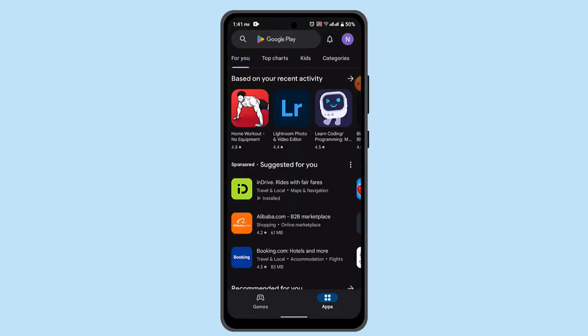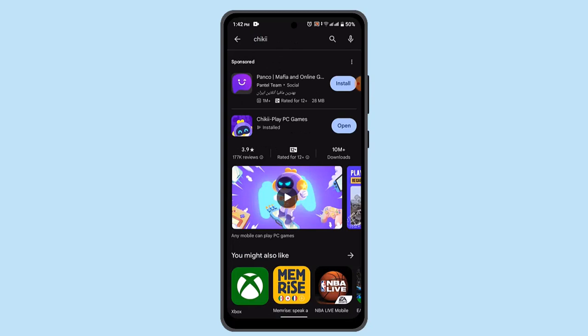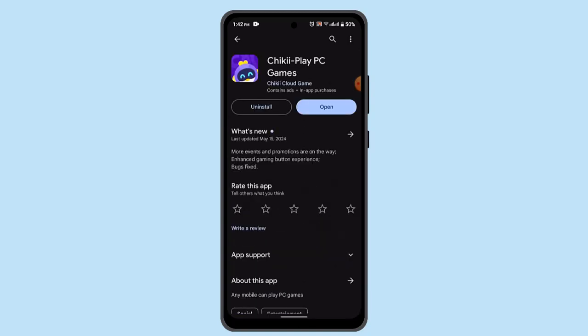Now unfortunately, there is no such direct and easy way to download FIFA19 on mobile or on an Android device. So I'm going to show you an alternative way, which is also an easy way to download and install it. First thing, you have to go and download Cheeky on your device. This is a gaming cloud that allows you to install apps or games that are not available on Play Store. So all you have to do is go ahead and install Cheeky on your device.